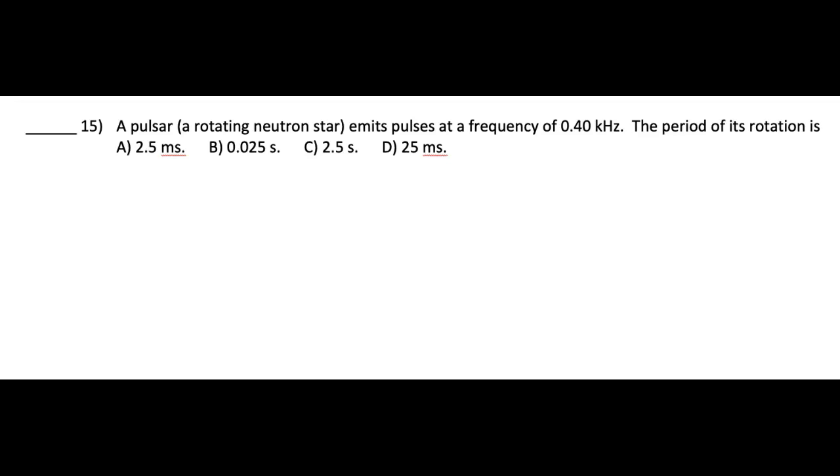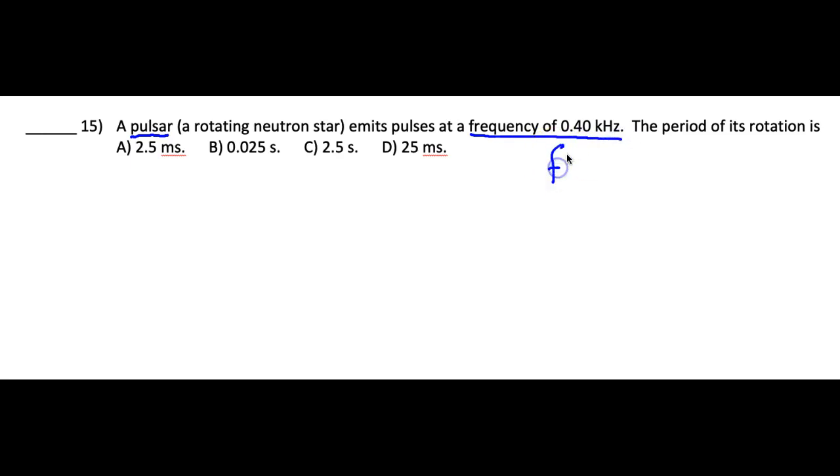Question number 15 is something that students would often look at and immediately or very quickly become confused. The reason is they're seeing stuff about astronomy and they're like, okay, now I'm supposed to know what a pulsar is. It's a rotating neutron star. And that will immediately throw some people for a loop. But this question ends up being pretty straightforward.